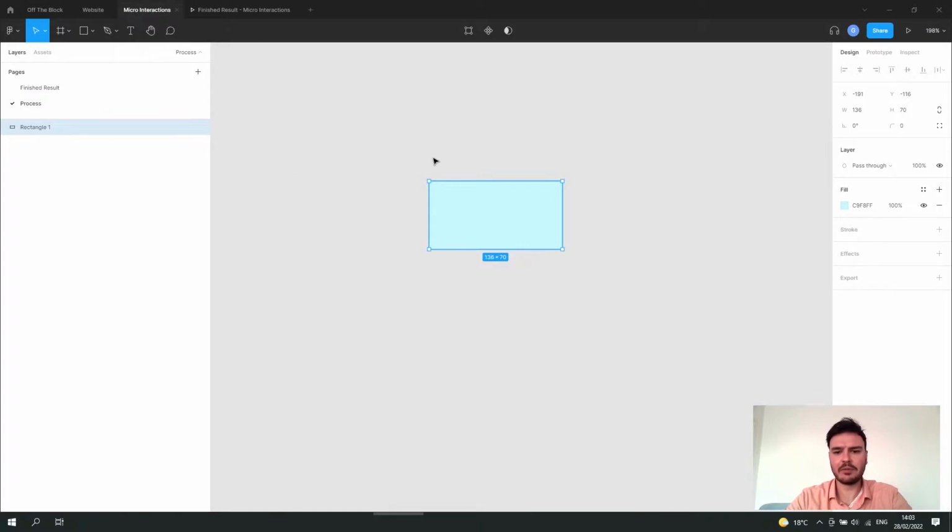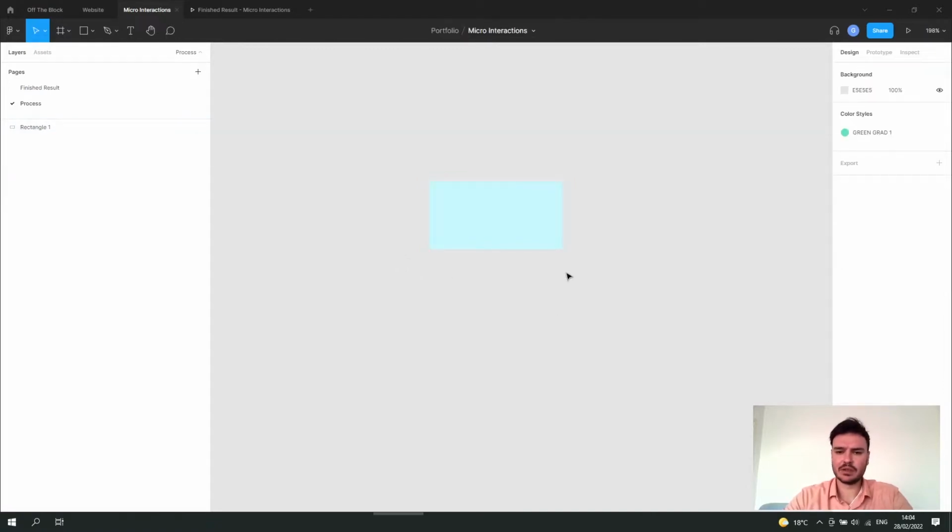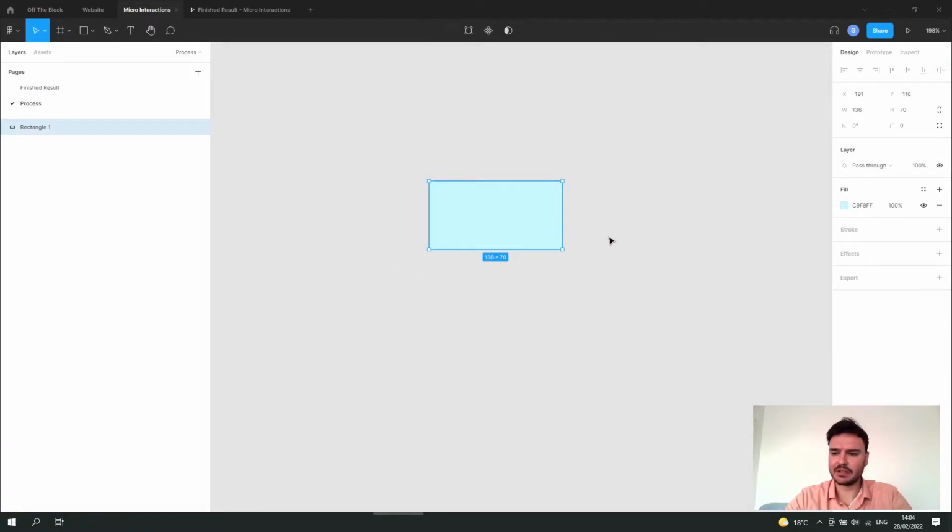Now we're not in a frame at the moment because once we make it a component, it's going to be removed from the frame anyway. So we're going to put it into a frame after it's a component. So here we have our basic rectangle, and we're going to give it some nice rounded corners. We're just going to round it until it's all the way rounded.